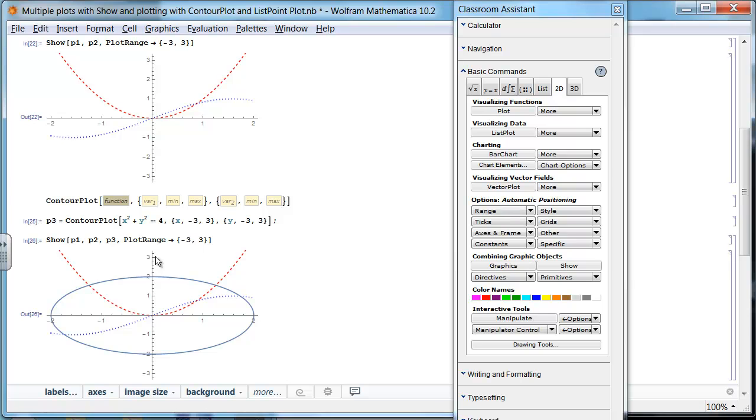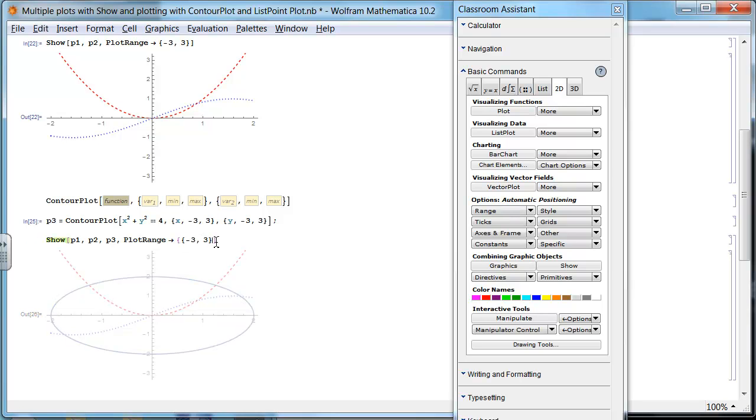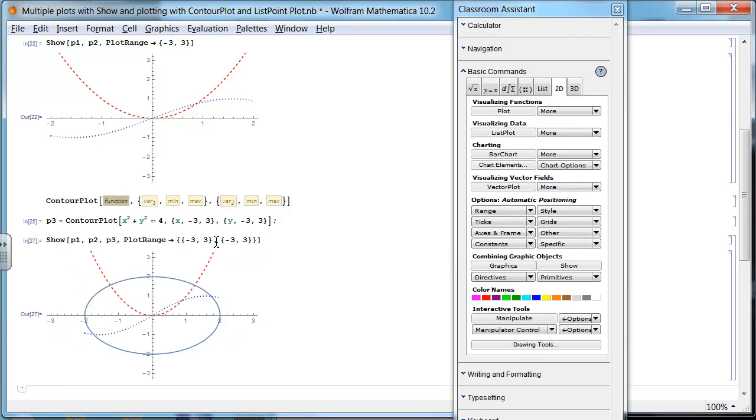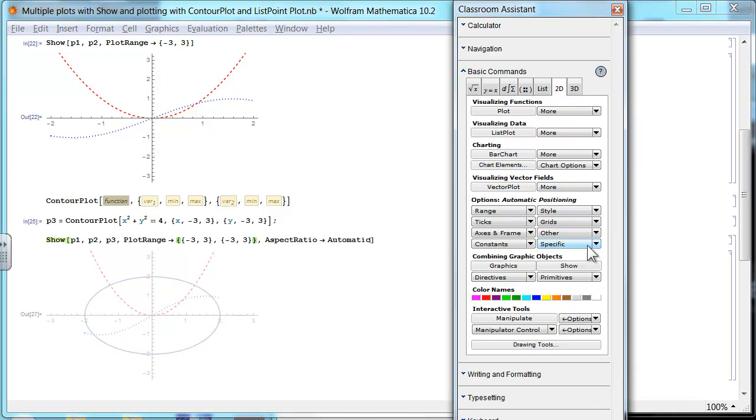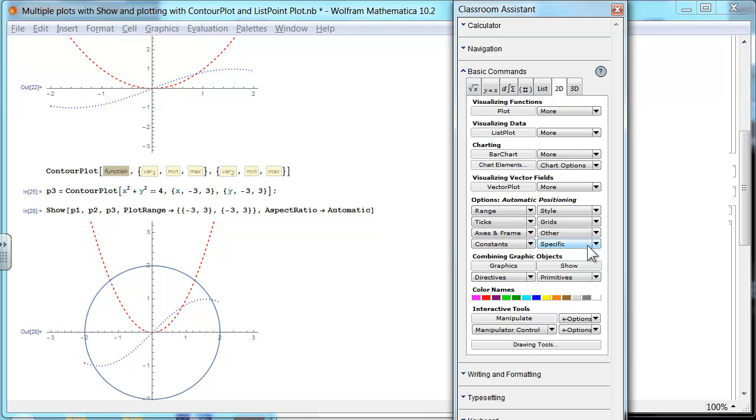Oh, but that doesn't work so well because it's distorted. There's a fix for that. If I change this plot range so that it has both x and y, the x goes from -3 to 3, comma, y goes from -3 to 3, and it's still stretched a little bit. That's the aspect ratio, and you'll learn where to find these things pretty quickly, but I think it's under Other, Aspect Ratio, Automatic. I don't know if that's going to do it or not. It did. Okay, so there's the, you might have to go help Aspect Ratio if that didn't work. I would have had to do that.